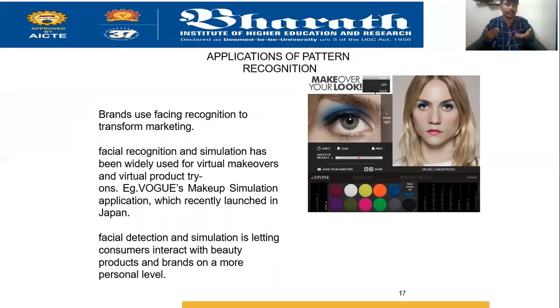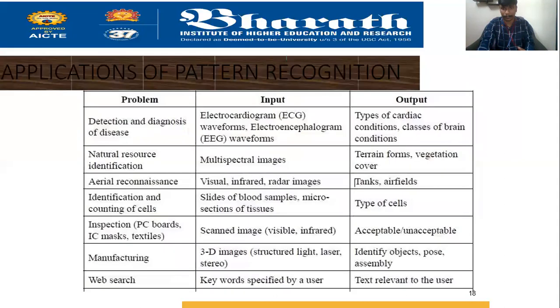So these advances are being made nowadays. You no longer need to go to a shop and have a trial before you purchase. From home, by using these pattern recognition modules, you can try the makeover in virtual reality and you can directly purchase the product. These are the advancements made in society by using pattern recognition applications.